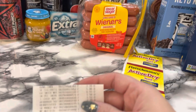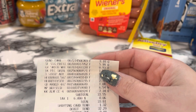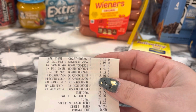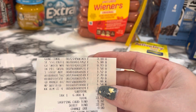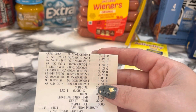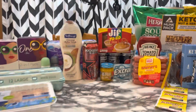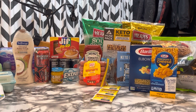The last receipt has the ground chicken for $3.18, the sausage patties for $5.98, the bread for $0.93, the Pecan Swirls for $1.58, the Fleischmann's for $1.52, the two Her's chips at $2.70 each, the Gerber for $1.08, the Monk Pack for $6.54, and the Keto Crisp for $7.34. My subtotal here was $33.55 and I paid $33.61 out of pocket.